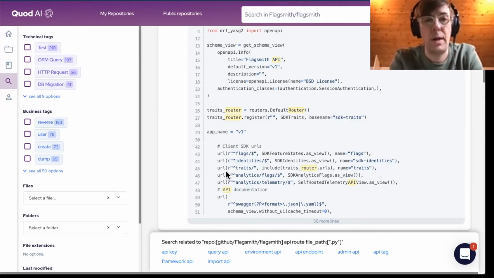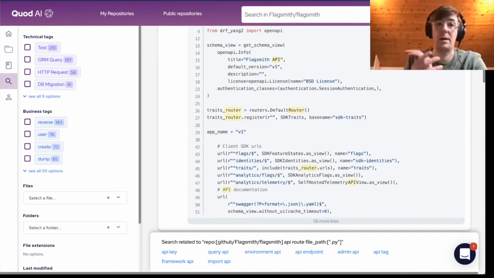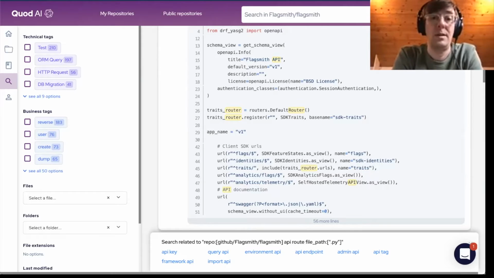So that idea of leaking that environment data is a concern, because our SDK API is public. You can grab the Flagsmith flags using a curl endpoint, and anyone can do it. By design, there's no authentication around that.